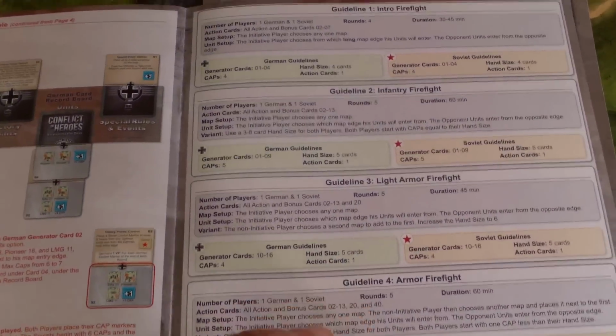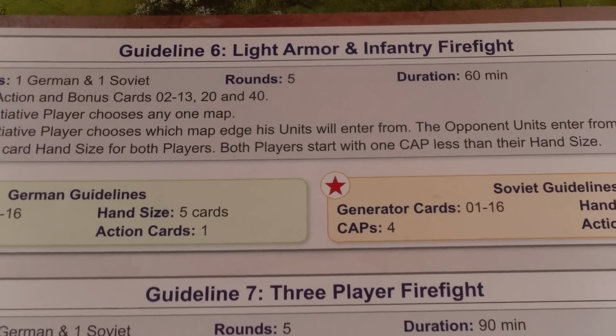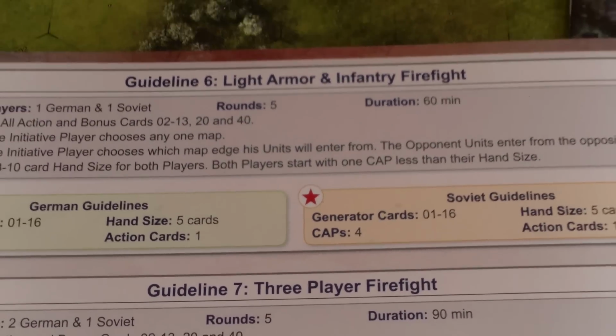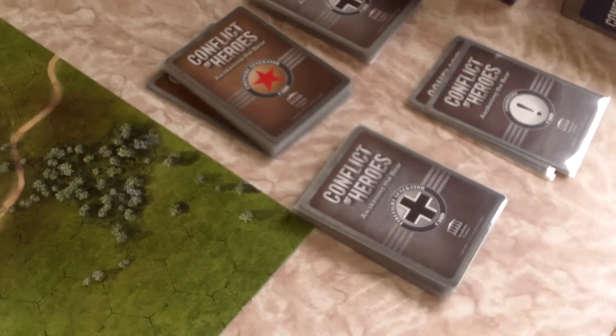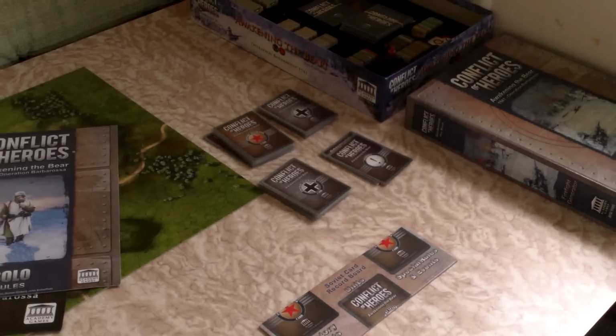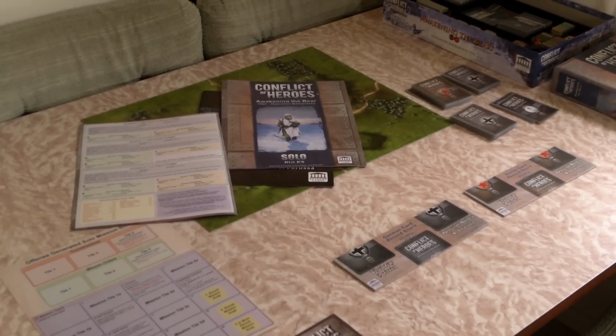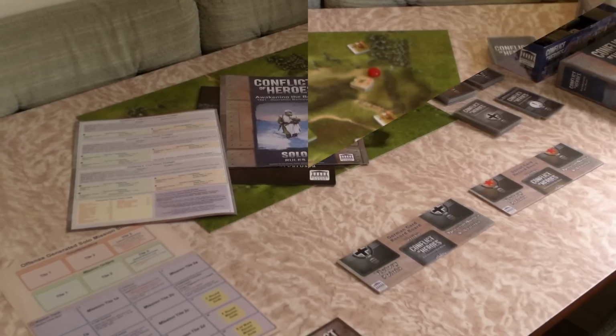And I'm going to be using Firefight guideline number 6, which is light armor and infantry firefight. So I'll be generating that firefight in the next few minutes, and I will come back to you with the outline for the battle. See you shortly.